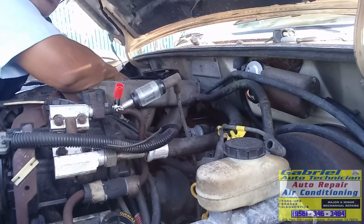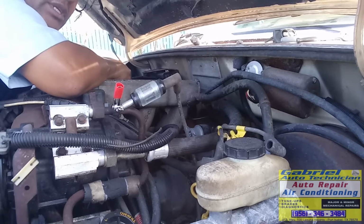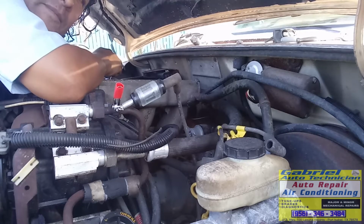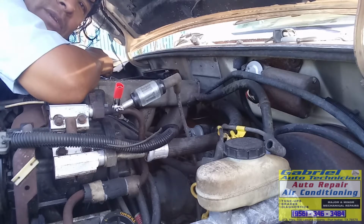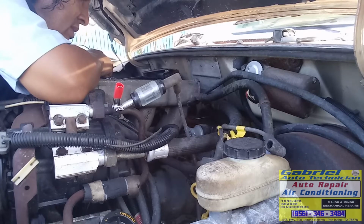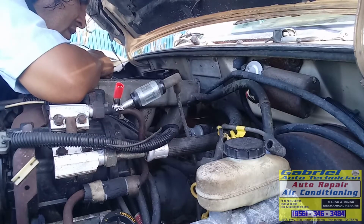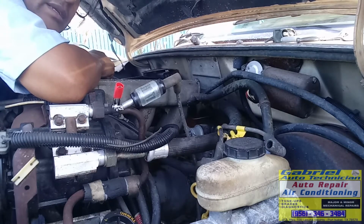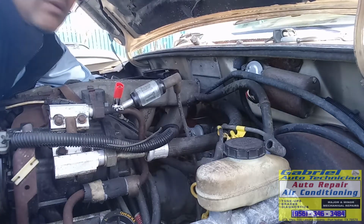¿Ve? Pero si no. Well. See, I can hear the fuel pump that is working. That means the pickup coil is working. What is not working is the module. See? Alright. Yeah, the module is the one that is bad. See? We have gas.